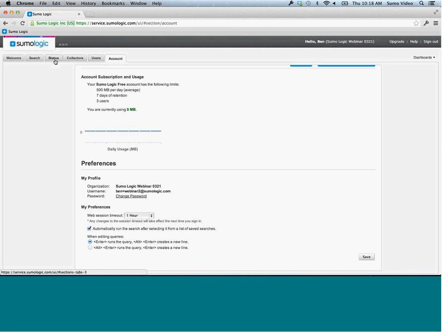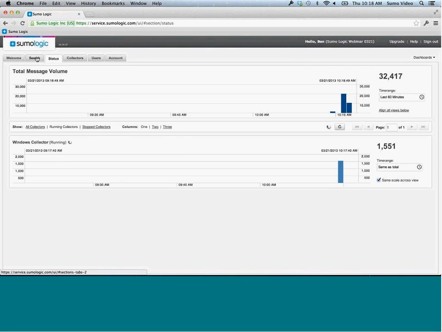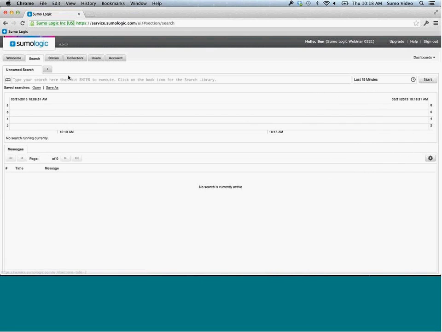Okay, so let's go ahead and look at our search here. Right off the top, I could just start with a star. I just want to look at all the data coming in right now. So what that star is doing is pulling in any data that I'm collecting over the last 15 minutes.